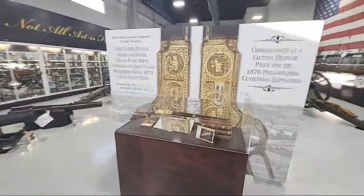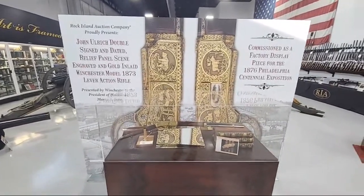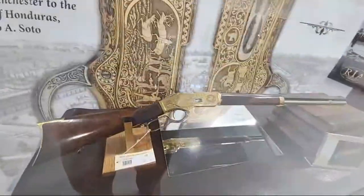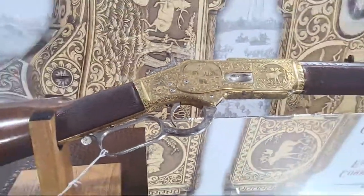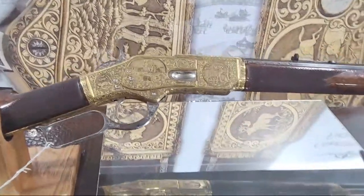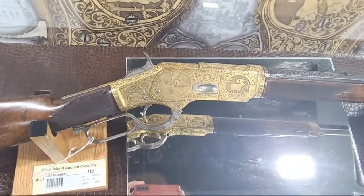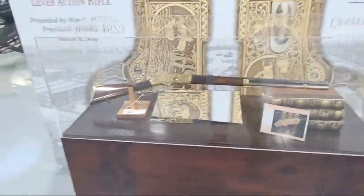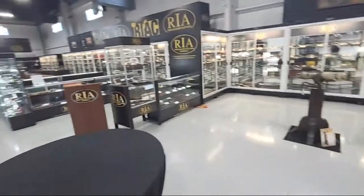On the other side of Alexander Hamilton, the sign says it all — Ulrich double-signed this Winchester 1873 and gave it the deluxe treatment. This would have been exhibited at the World's Fair, the Centennial Exposition in Philadelphia that year. There are some deep-dive videos on that history if you haven't seen those — I'd encourage you to check them out.